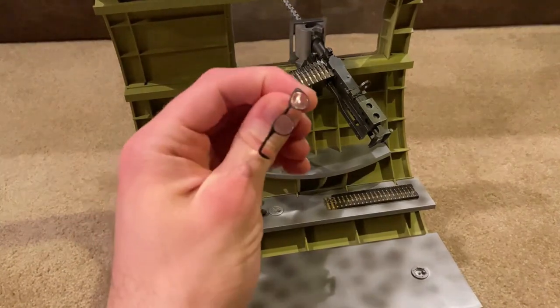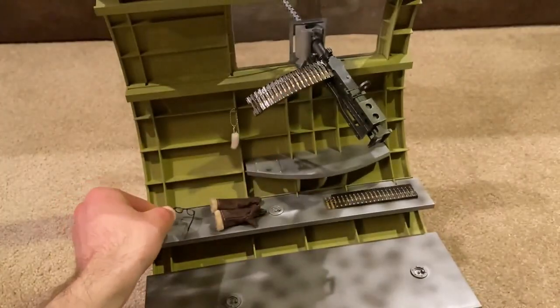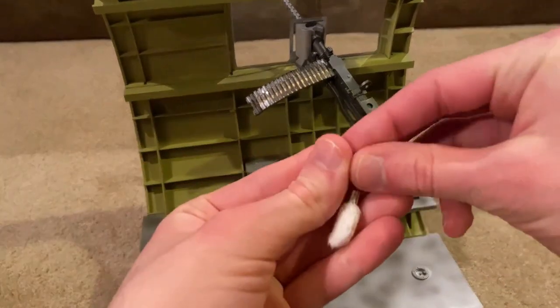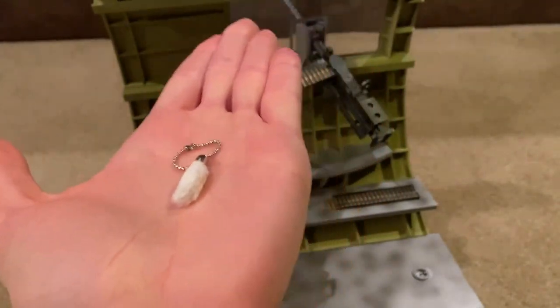He also comes with a pair of glasses, which is really cool. Love little details like that. And this, I gotta say, is one of my favorite parts. He comes with a rabbit's foot, which I love. I love small details like that.